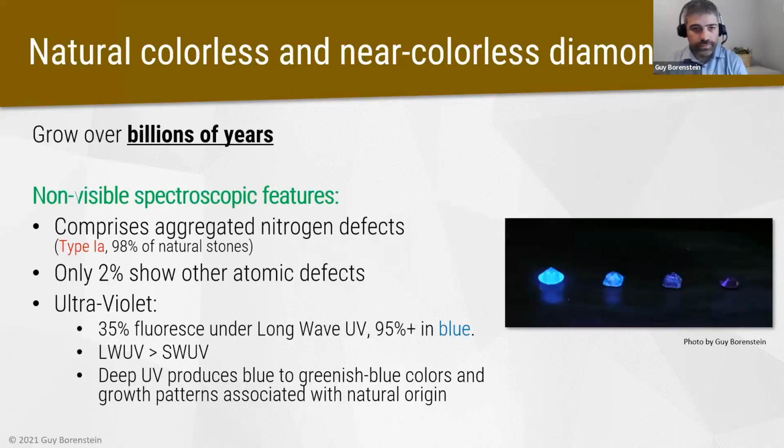Before deep diving into that, let's understand how natural and lab-grown diamonds form and how it affects the results. Natural colorless diamonds grow over billions of years, and the key word here is billions. Why is it important for us? Because when diamonds are being formed, they have some impurities inside them. Usually the most common impurity is nitrogen. Now, these isolated atoms of nitrogen are sitting all around the atomic structure.